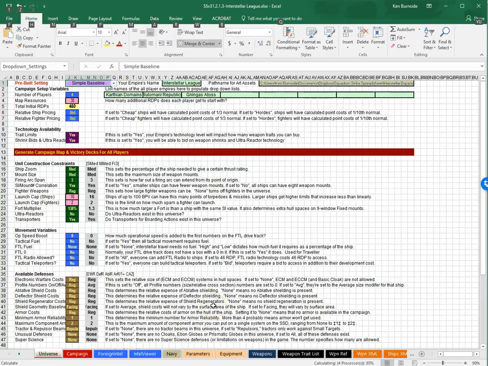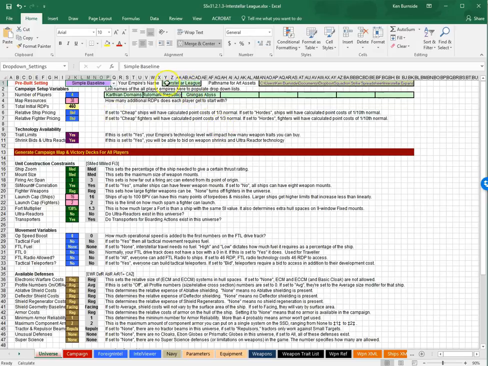If you really want to get into the weeds of universe design, and some people truly do, select Custom from the drop-down. This lets you select each of the variables individually, and you can make the setting anything you want. If all you want to do is design ships without worrying about a specific setting, stick with Simple Baseline or Crossover Standard.